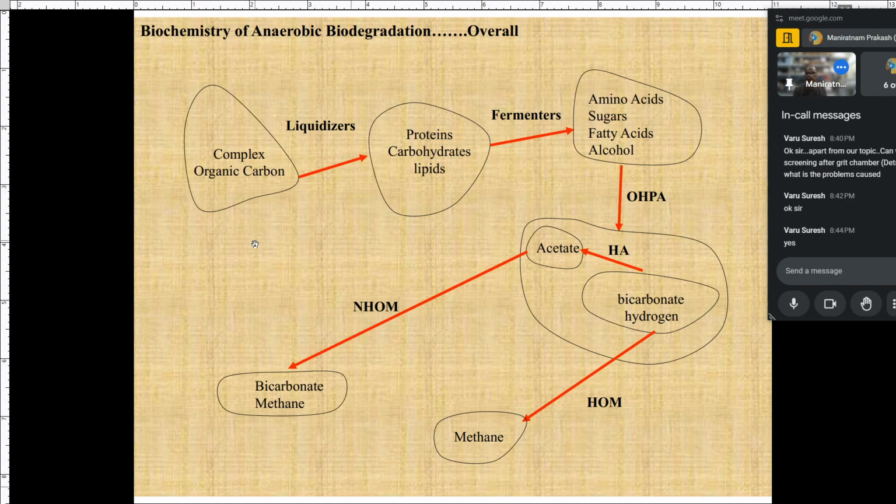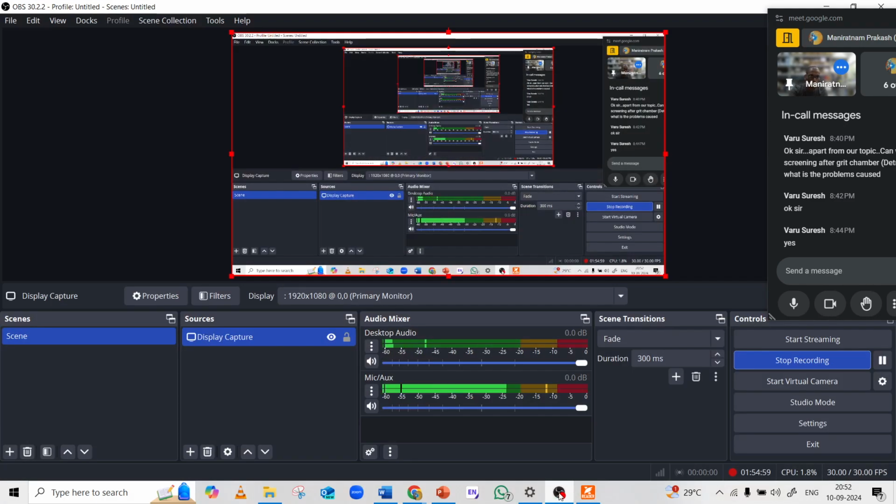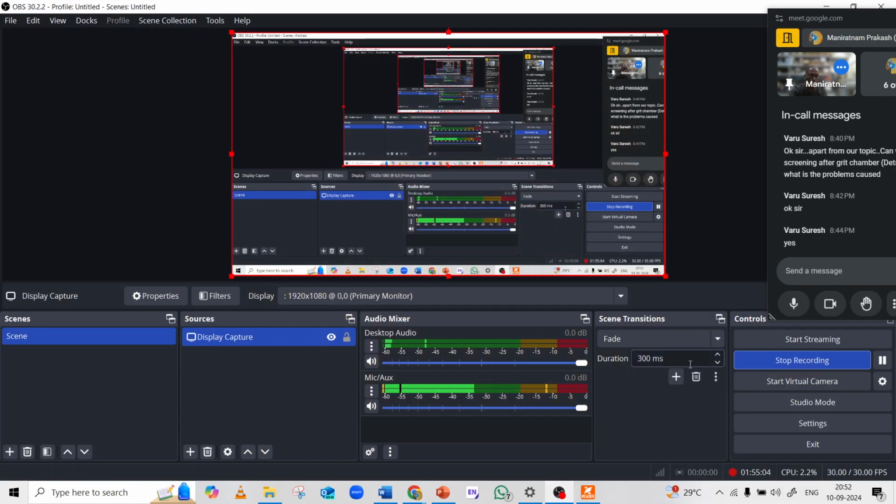See the beauty. If someone is more curious, he will look into this in detail. If someone just wants to know what anaerobic digestion is, you can explain it that way. For your convenience, you can just take a screenshot. So that's all. We still have 8 minutes. If you have any kind of doubt, just ask me, or we can end the lecture here.